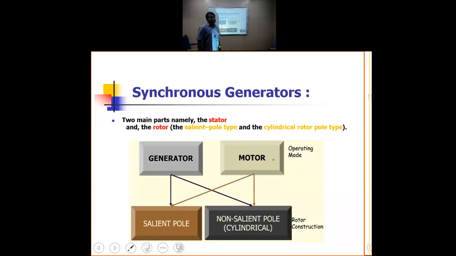That means it depends on which type of power station the generator is going to be used in. If it is a hydropower station, obviously it will be a salient pole type generator, and if it is a thermal power station, then it is a cylindrical rotor generator. So why salient pole in hydro, why cylindrical rotor in thermal? All of this should have been discussed in earlier classes. That is not in the scope of the present class, which is the excitation system.